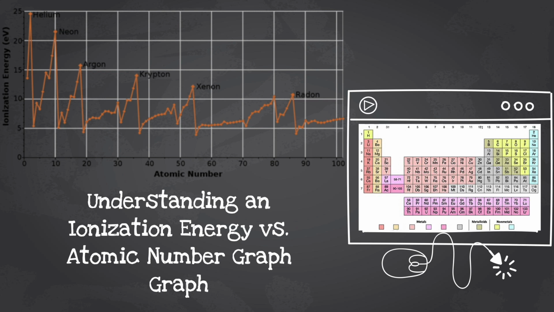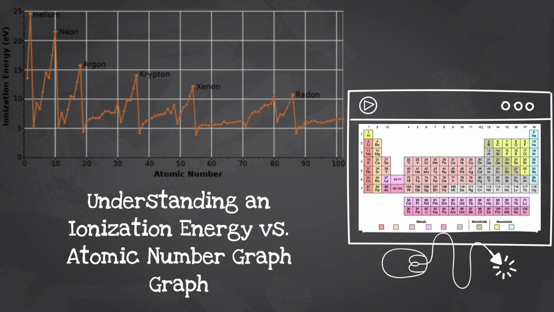Here is an example of an ionization energy versus atomic number graph. Each maximum of the graph with a labeled element represents a noble gas, the last group found on the periodic table. After each noble gas, a new period starts. So when we look at helium, lithium comes after, then beryllium, boron, carbon, nitrogen, oxygen, fluorine, and then another noble gas. After argon, the distance between the noble gases increases. This is because of the elements on the periodic table increasing in the period of group 4 and after.